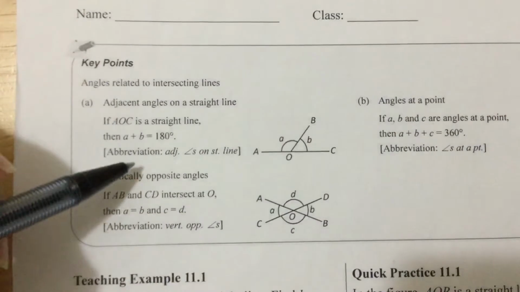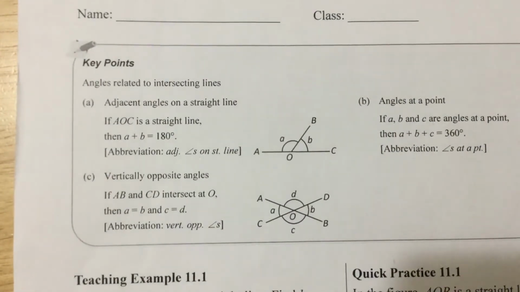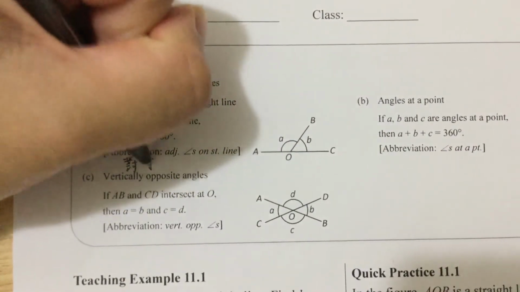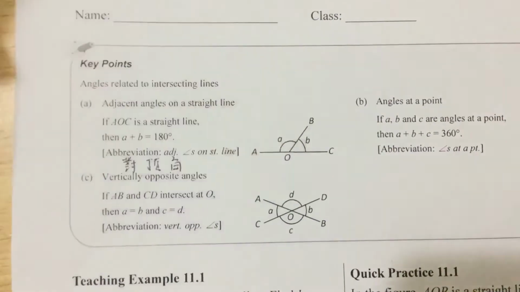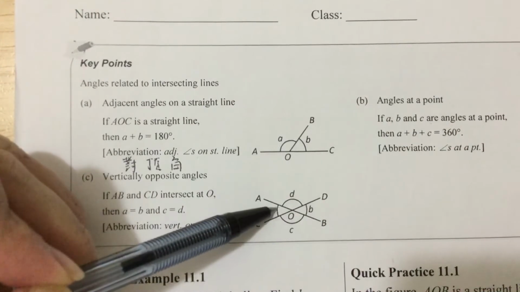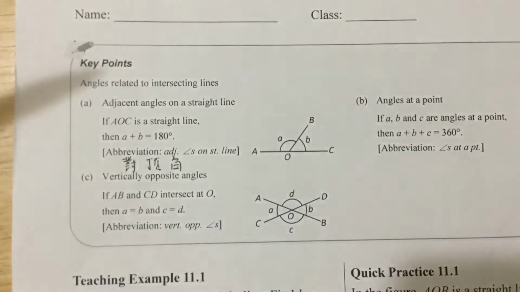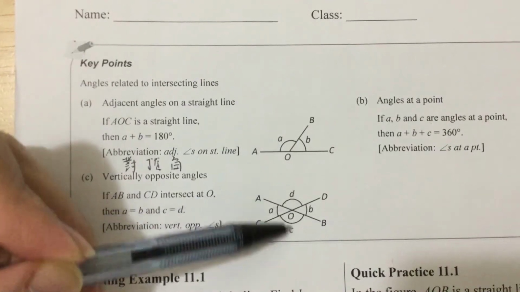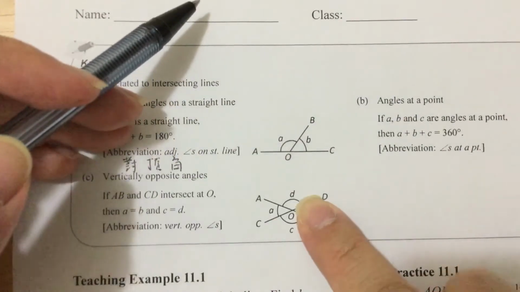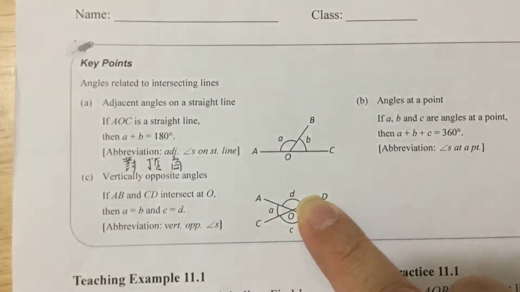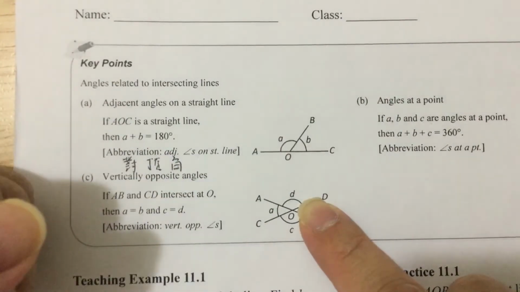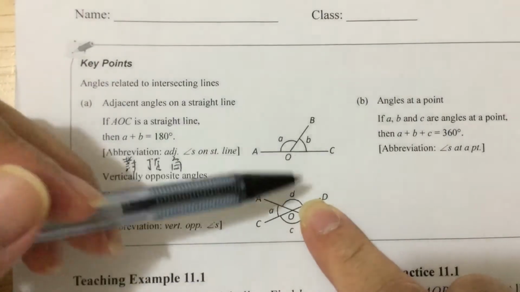Vertically, in Chinese is a little bit easier for you to call 對頂角. That means for every two intersecting straight lines, you will see these two angles will be equal, and these two angles that are opposite will also be equal. The reason why is obvious: we neglect B and we know that A plus D will equal 180 degrees because this one is a straight line, and A plus C is also 180 degrees. So if both of them minus A, they must be equal.